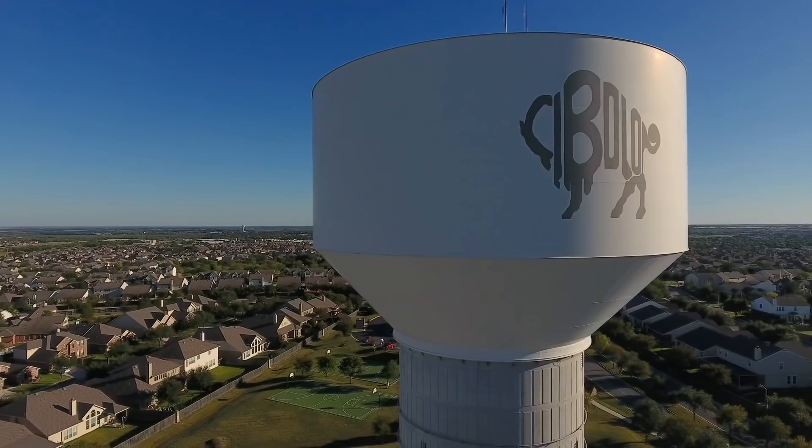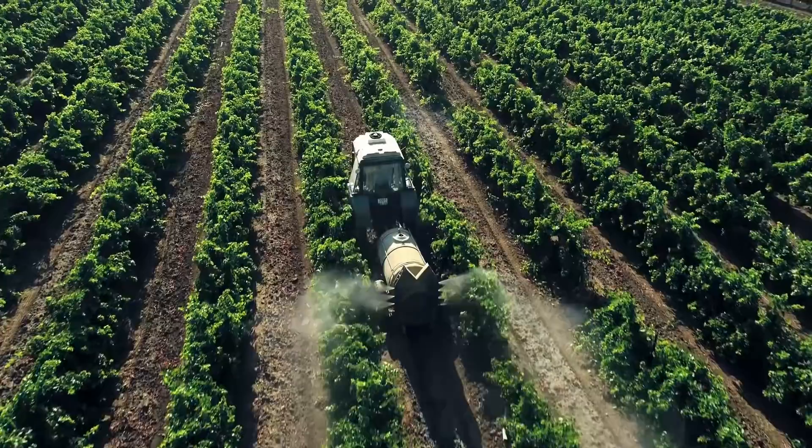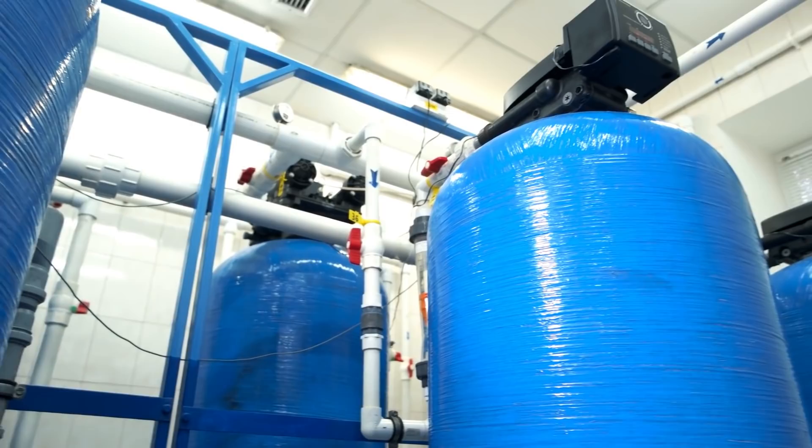Climate change has obvious effects on supply, but it can also wreak havoc on the water treatment part of the urban water cycle. Rising global temperatures can result in increased herbicide and pesticide use in agriculture, which can leach into source water systems. Algae and microbes can be found in higher quantities too. All of this requires more disinfectant at the treatment stage. If the treatment system is inadequate, pollutants get through. If it is adequate, there's a risk of making the water unhealthy through disinfectant byproducts.